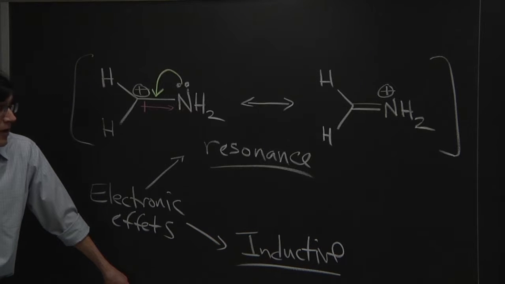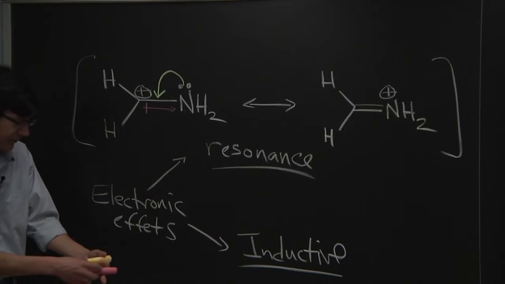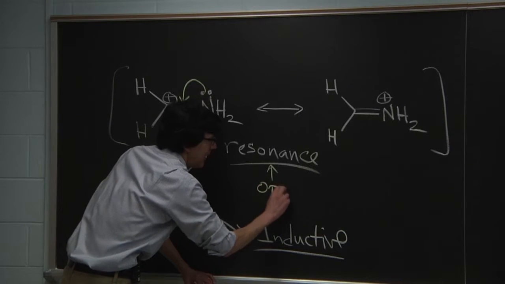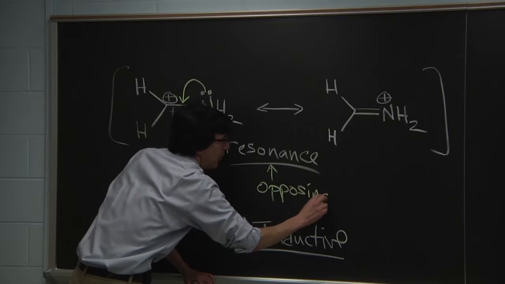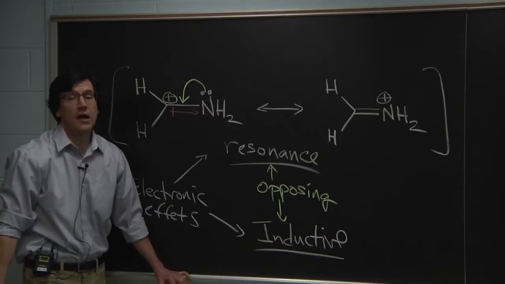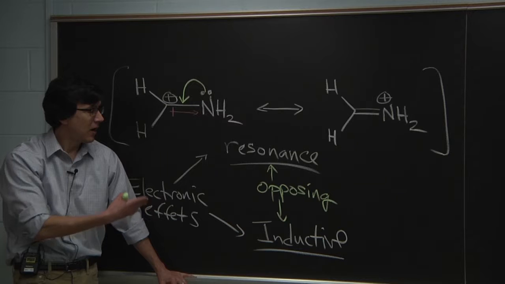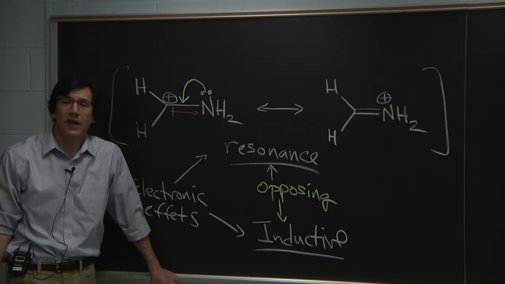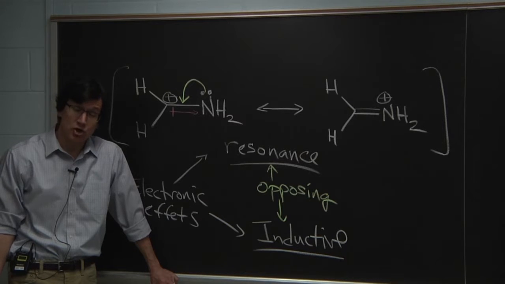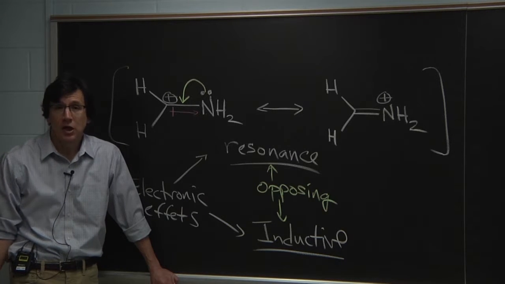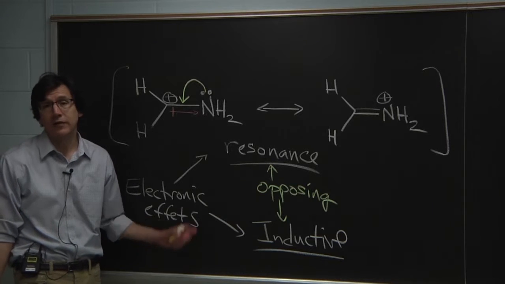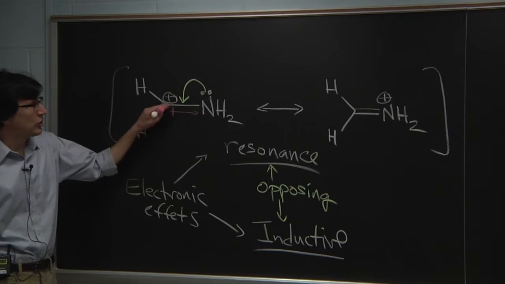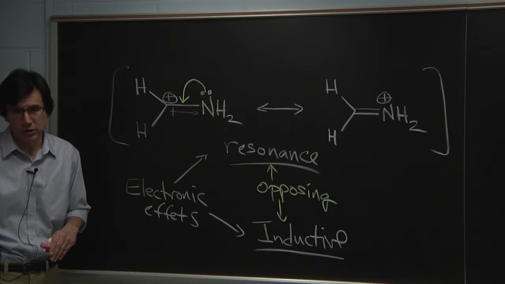So in effect, you have two things that are in opposition to each other. So in this particular case, they are opposing. They're not always going to be opposing, but sometimes they are, and here they are. And so, well, the judge has to decide between the two arguments. The judge is experiment or calculation, and it turns out that in this particular case, the resonance effect really wins, hands down, really. And this actually turns out to be a relatively good carbocation.